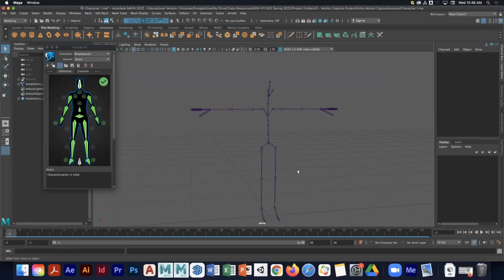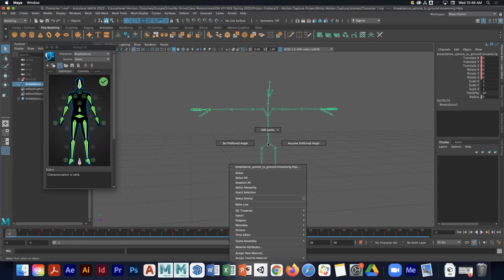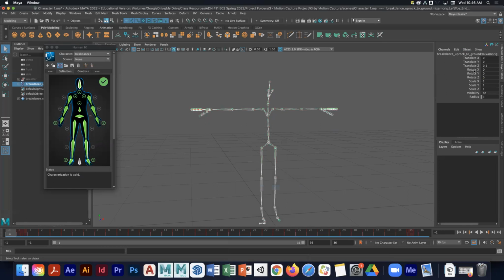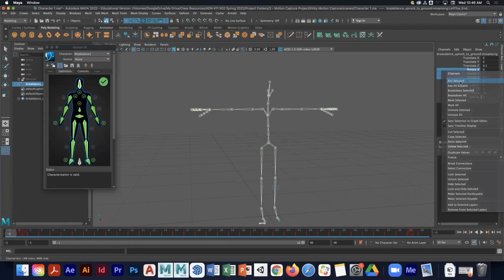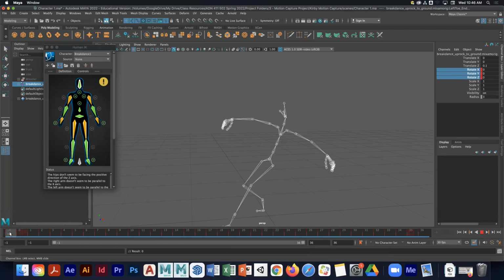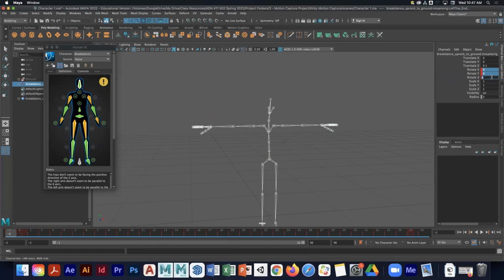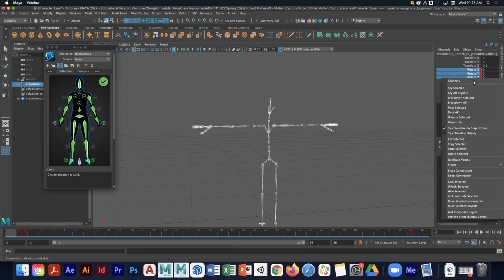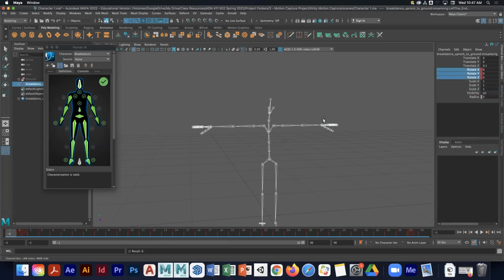With all that in place, I'll reselect the entire skeleton. Highlight the rotate channels by clicking and dragging, then right click on my selection and say key selected. Which it's fighting me for some reason. Go back. Repeat the process.